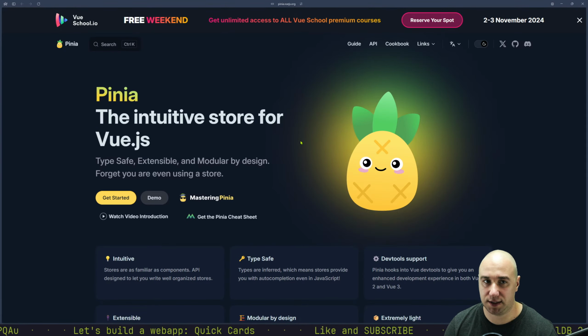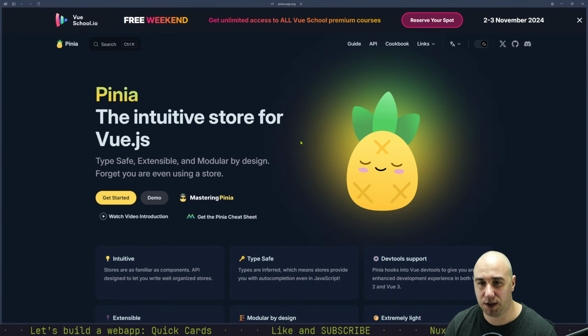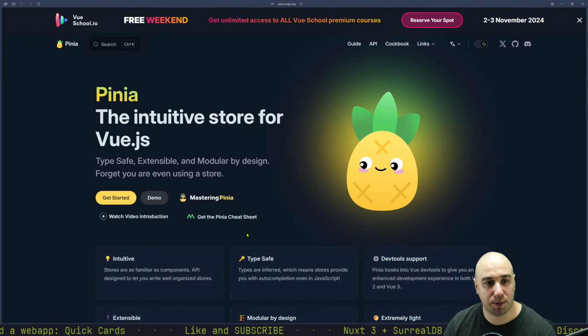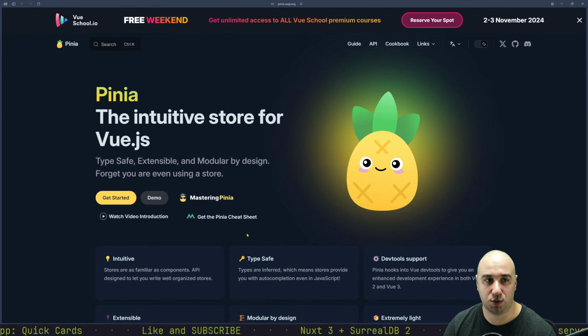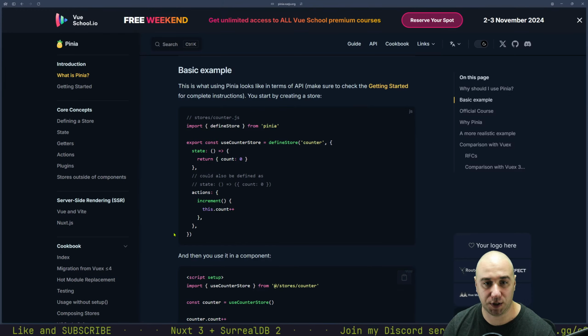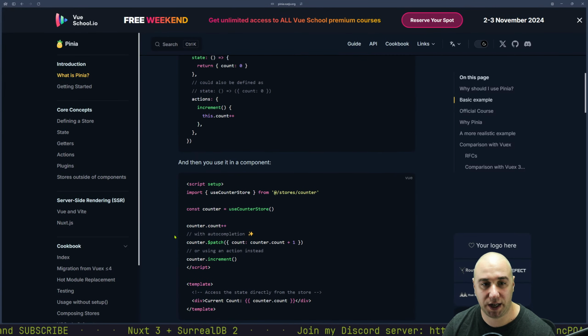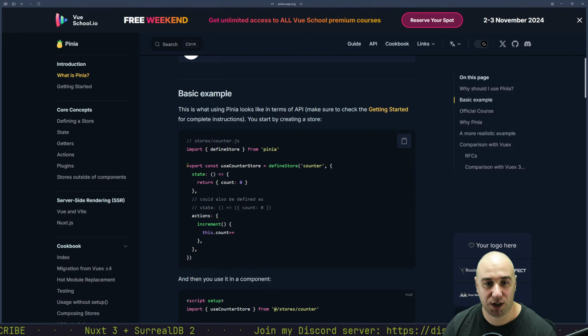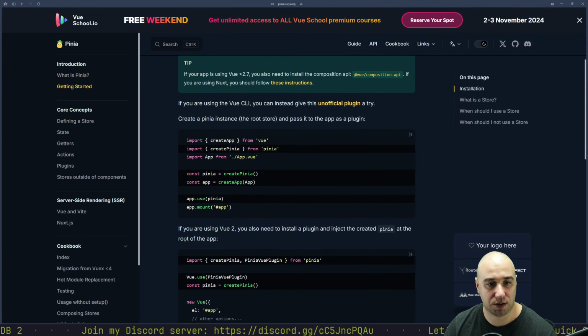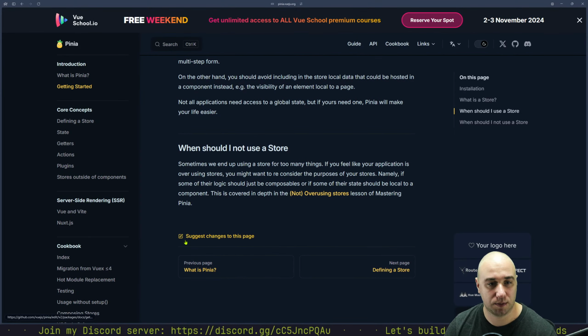I know Nuxt has its built-in stores, but they're very, very simple and limited. And Pinia is currently the recommended way to implement stores in Vue.js, at least as of a few months ago. So let's get started, because it should be really simple. We have a bunch of examples. What I actually like is that we can write those stores in this more Vue composition way, which I just found out, which is kind of awesome. So I was getting started. What is the store? Come on, installation, please.